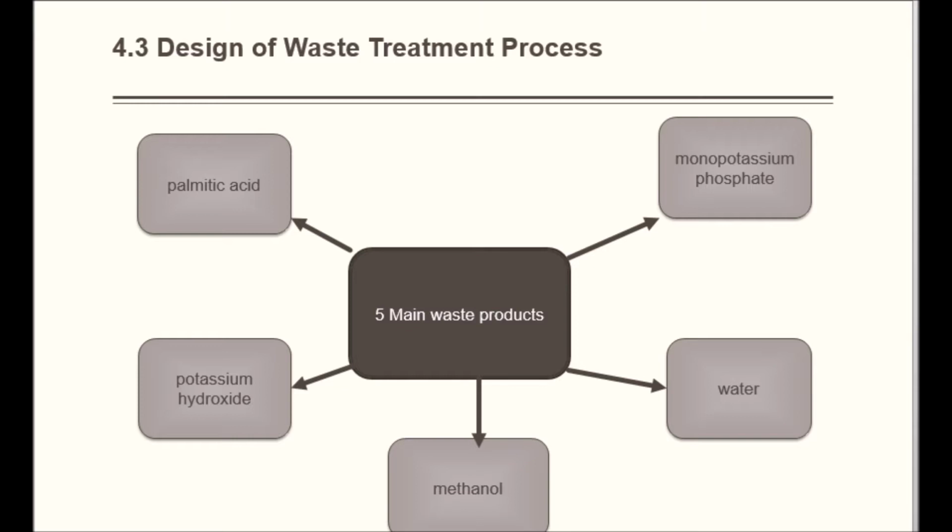For methanol, selling it is not an option as the methanol for this trans-esterification process is of low purity. Hence, both waste products are best suited for biological treatment. Methanol and palmitic acid go through an aerobic reaction in which the end products are carbon dioxide and water, which are environmentally friendly compared to other types of biological process.